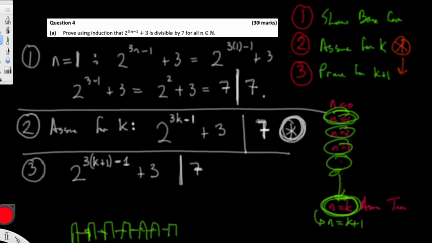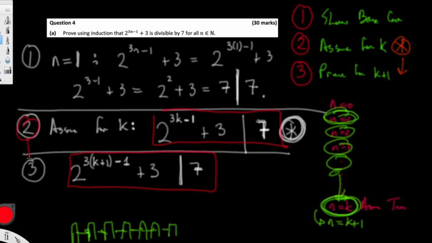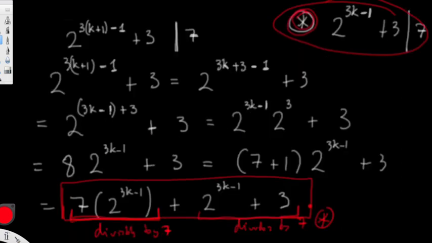Why have we proved it by induction? Because we've done the first step here. We've shown it works for a base case. When n is equal to 1, we get something that's divisible by 7. Then we assume for k. So we make the assumption that this piece here is true. And then we have a look at this here, and we show that, yes, this is also divisible by 7, because it ends up being this thing here, which is divisible by 7. But it's divisible by 7 if the previous one is. So if this one is true, then this one is true. That's what we've proved. That's how proof by induction works. So as soon as you get to there, you can put a little full stop and you're done.